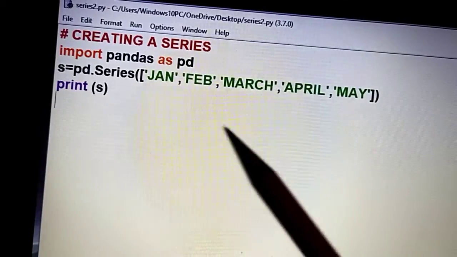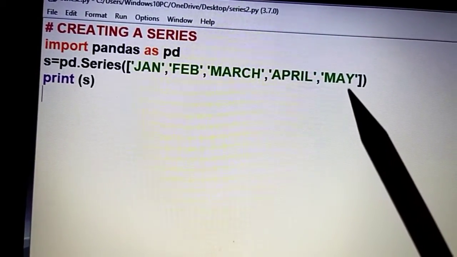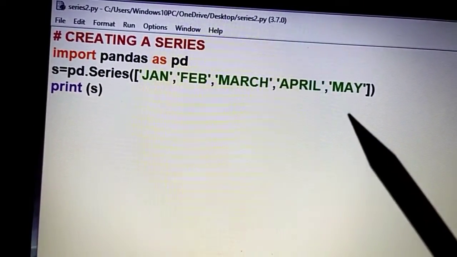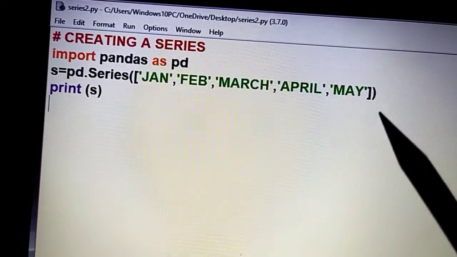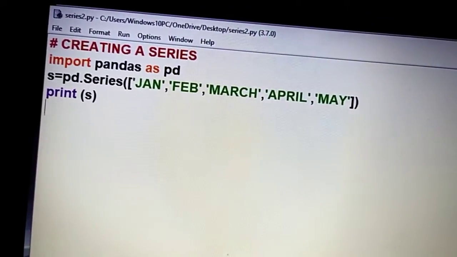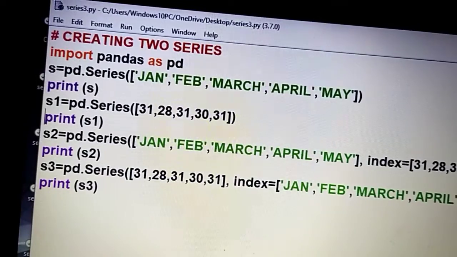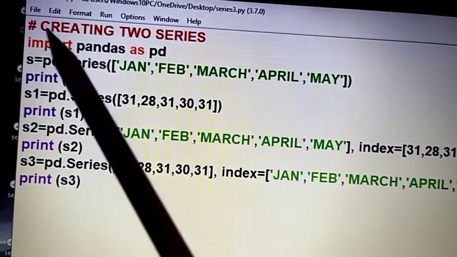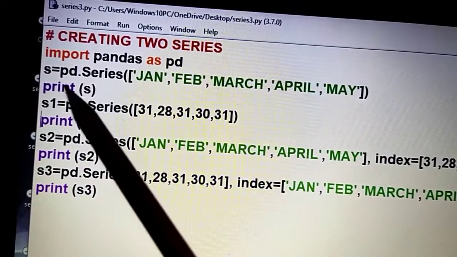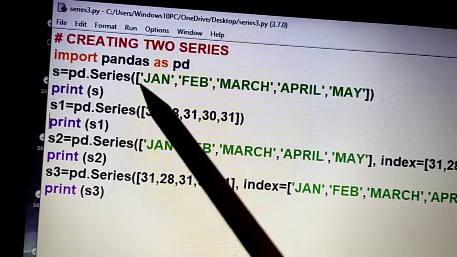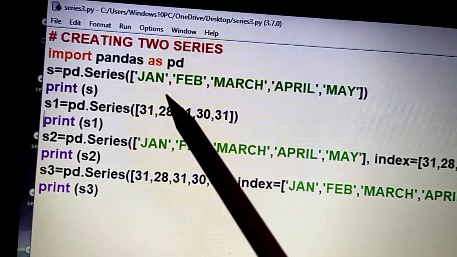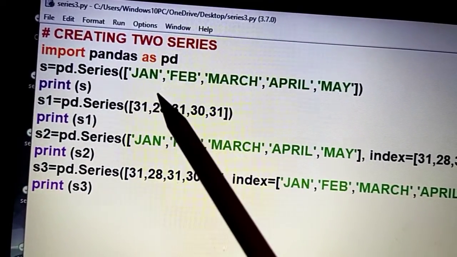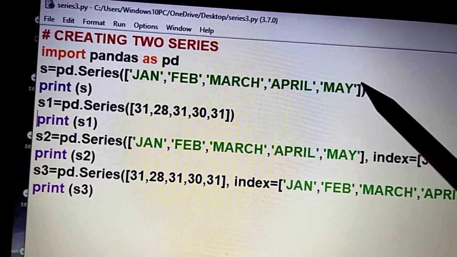Okay, apart from creating a single series, you can also create many series in one single program. Let me show you. Over here in the second program, you will see I have the same thing. I import pandas as PD. In the first variable S, I create the data of Jan, Feb, March, April and May.